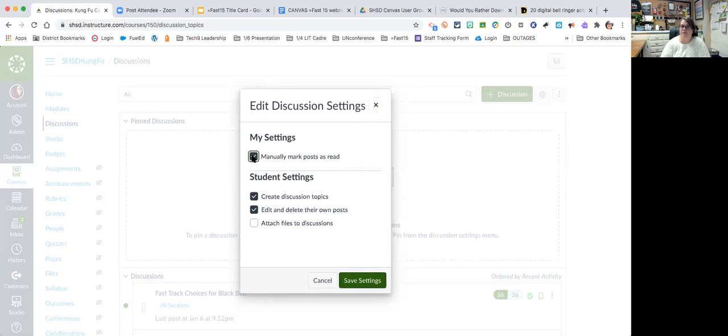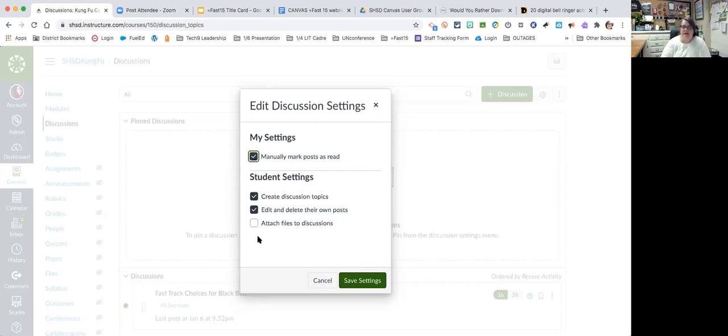This is a really important feature to make sure that you check. Otherwise, a student may say, did you read my post? And it could show that it's read from their point of view, and that just means you have scrolled past it. So this is a good setting to make sure that you have enabled on your discussion index page.